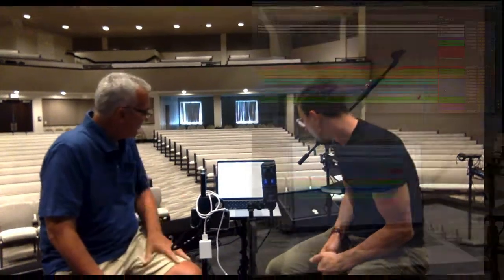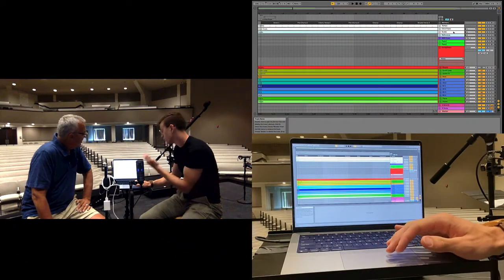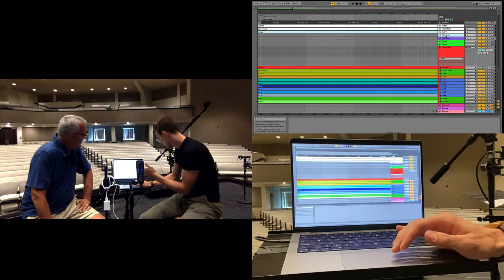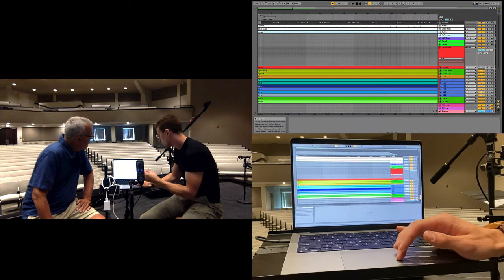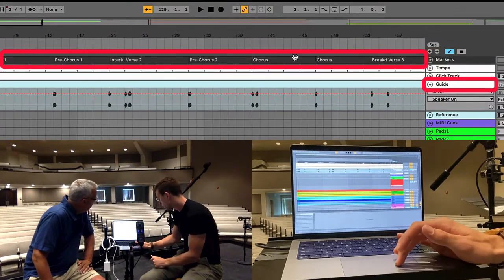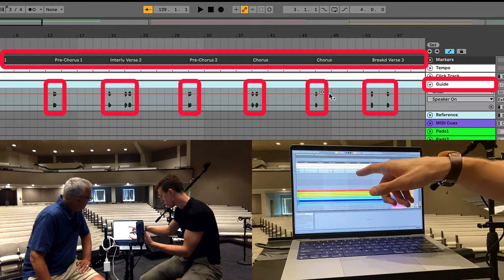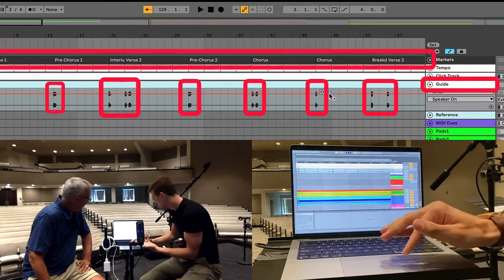Okay. All right, so back to what you were sharing. So we have the click track and the guide. That's coming from MultiTracks.com. For this one, we did get it off there. The click track is just the metronome. The guide I'll open up here, and you can see that at the start of each one of these sections, we have a waveform. That's the woman saying chorus.